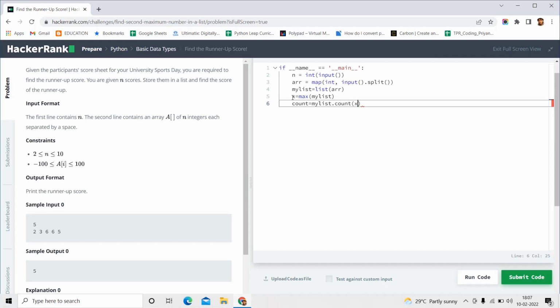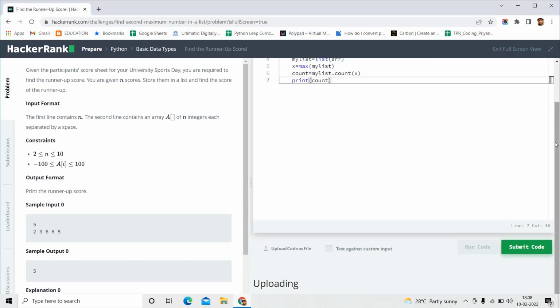So I will write like this so that I will have a count of how many people are there with this x value. So let me try to print and see this count so that we will get a clear idea of how many people are there with this particular maximum value. All the people who are having the maximum value will be the winners. They will not be runner-up. So we are just trying to see how many people are there with the maximum value.